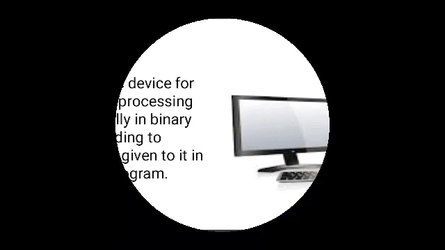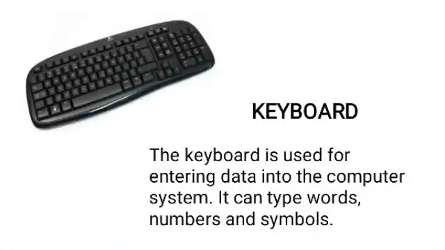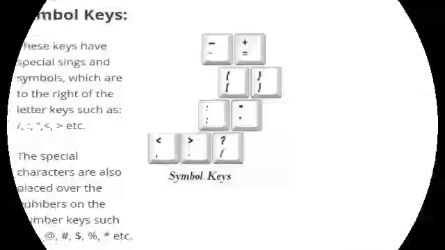We have these input devices. They are devices that help us put data into the computer. They help in giving instructions to the computers and for other purposes. So, first we have this keyboard. The keyboard is used for entering data into the computer system. It can type words, numbers, and symbols.